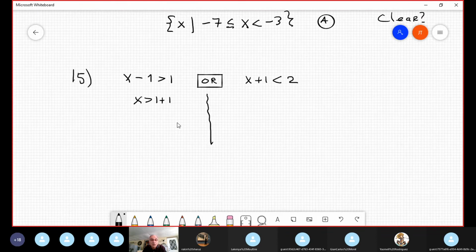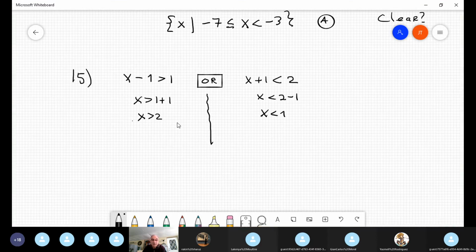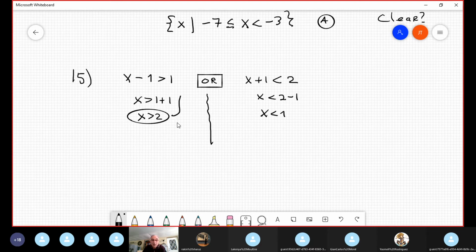1 plus 1 gets 2, and you move 1 to the other side, addition. Here is exactly the same. You move to the other side, subtraction, 2 minus 1 gets 1. Okay, so what is the answer? The answer is this or this. And how do you represent this idea geometrically? Well, okay, let's do it.